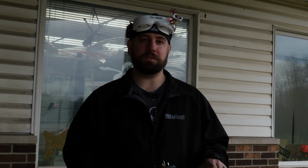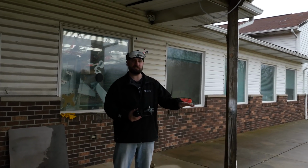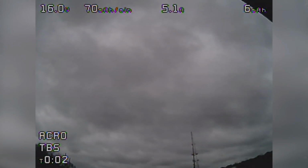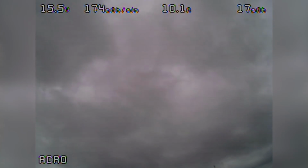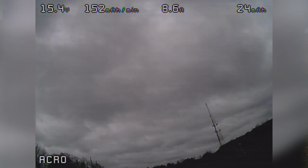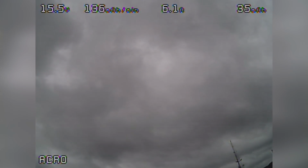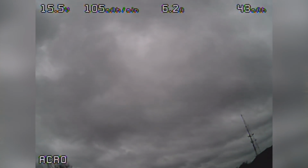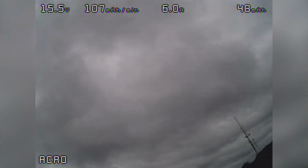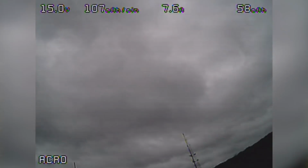But now what we're going to do is a line of sight test. We never want to start off FPV, but we'll start off line of sight, just nice, easy flight, just to make sure nothing's going to go crazy on us. And if you can tell, it's a little bit windy today. A little windy and it's trying to rain, but we're going to get this done. So that angle is just from the wind pushing. But as far as line of sight, right now, it's not bad at all.